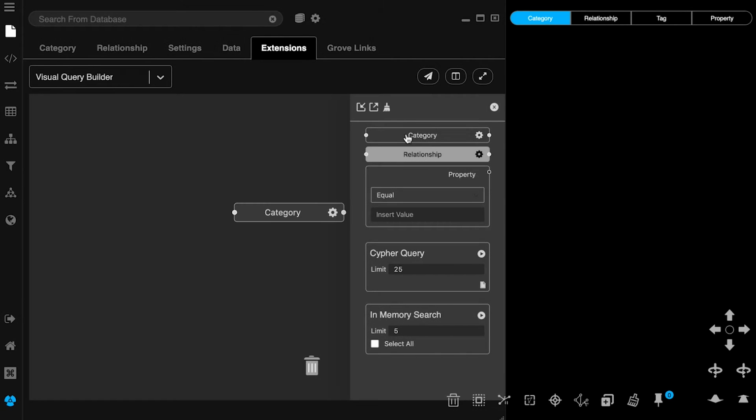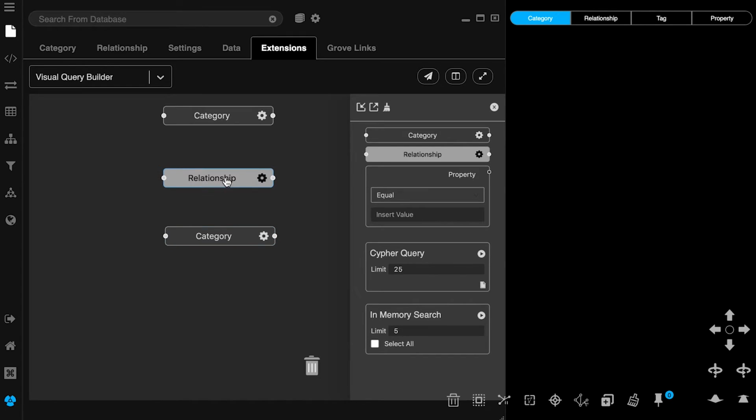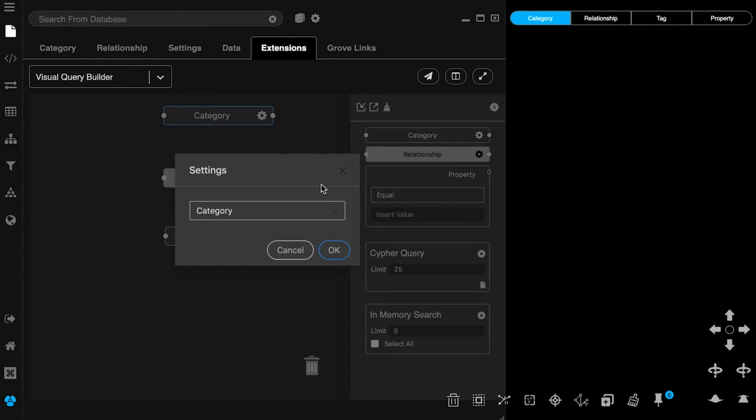Now let's build a query for categories connected by a relationship. We'll look for influential Twitter users who retweeted to one another during a particular month and who are probably trolls or bots.